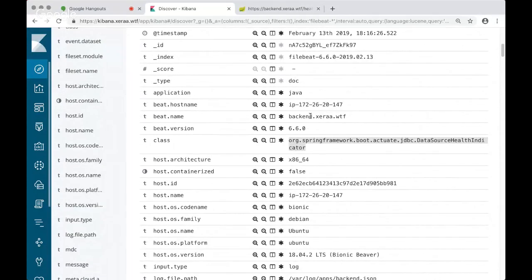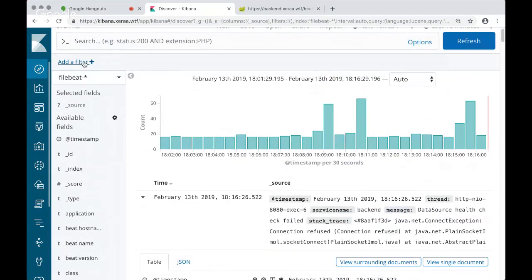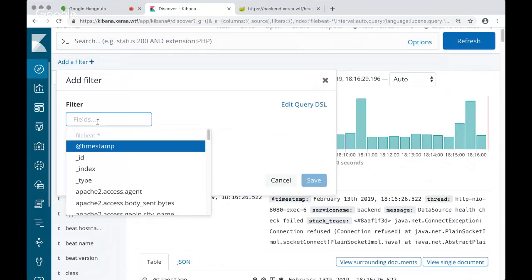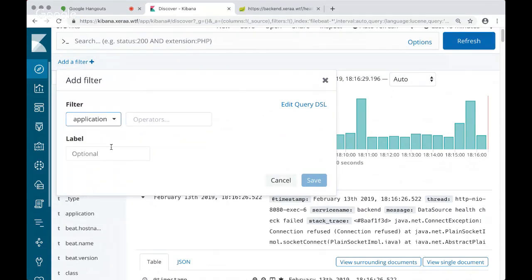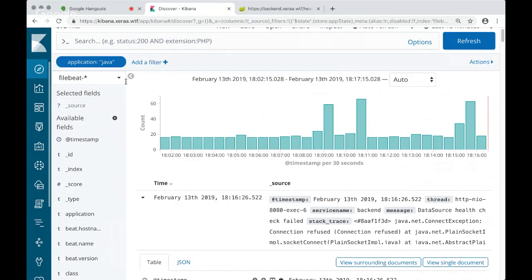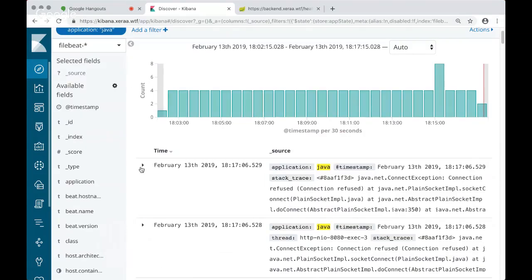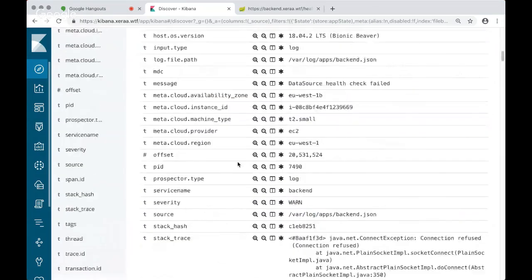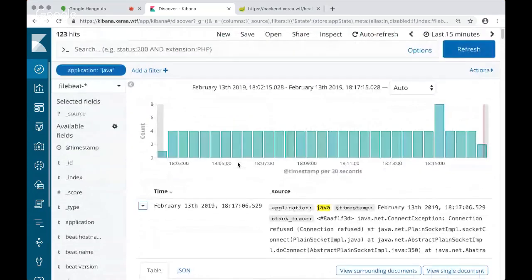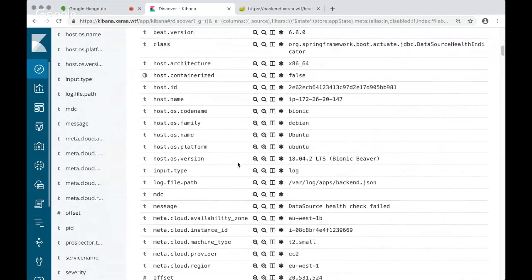So I have a lot of logs from different things here. Something that might be interesting is we have this application Java, and I could just press that plus sign here and filter down on those log events. You could also do that in a more structured format, where you just say application is Java, and then it will filter down from, I don't know how many thousand events we had before, to the 123 events we have right now. So you can see here, these are basically the logs that we have collected from my application. So this is down. And we've now established that probably MySQL is down.